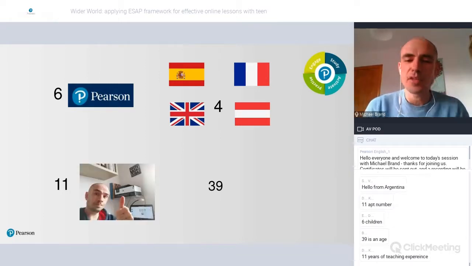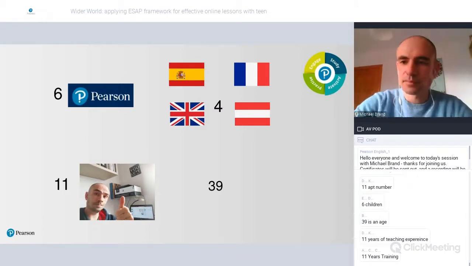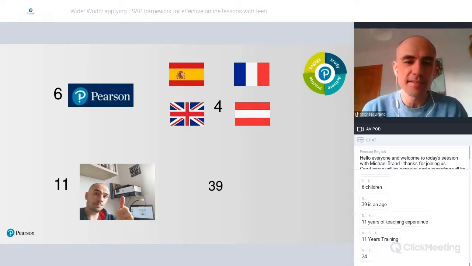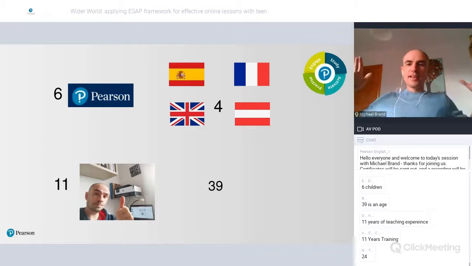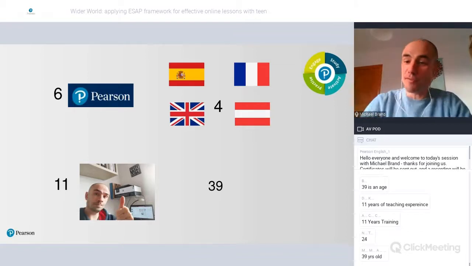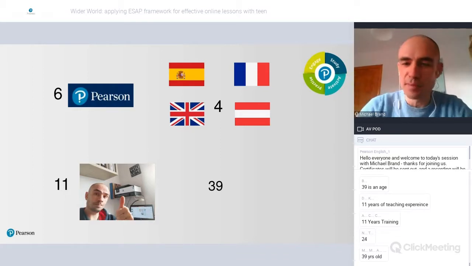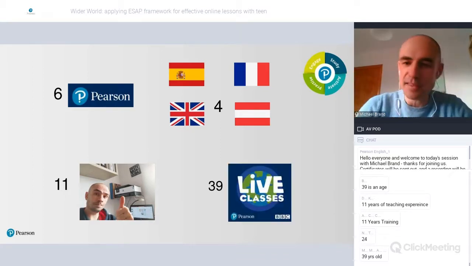So the 11 actually refers to 11 months. 11 months is the time that I've been working from this desk, from my little cave. Normally with my job before, I did lots of traveling, but traveling obviously is not happening at the moment. So I've been working from home for 11 months, but I'm not here to complain because that does have lots of advantages as well.